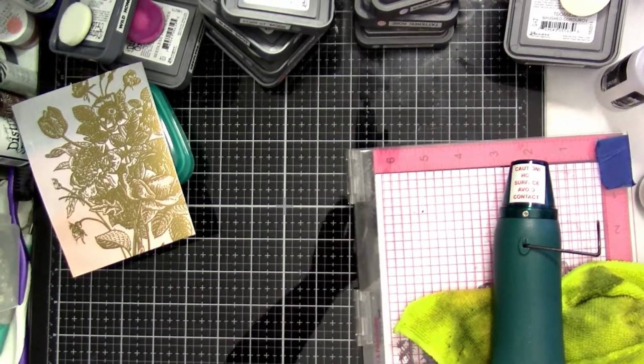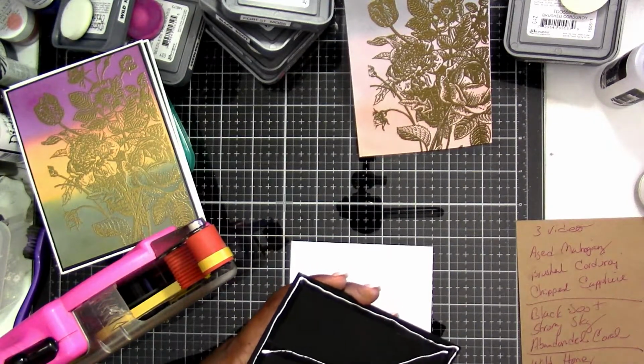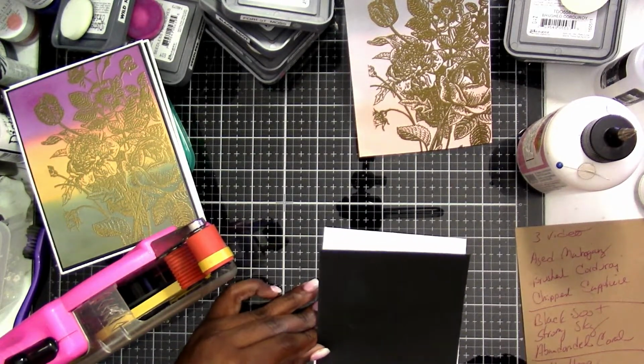You really can't. And if you're ever confused or you think you might have missed a spot, tilt your card on an angle and you'll be able to see if you've missed any spots. If it's not shiny, hit it with the heat tool.